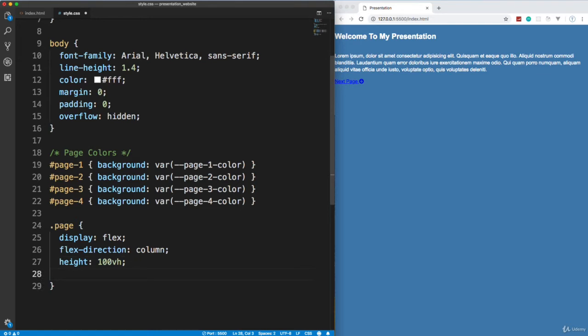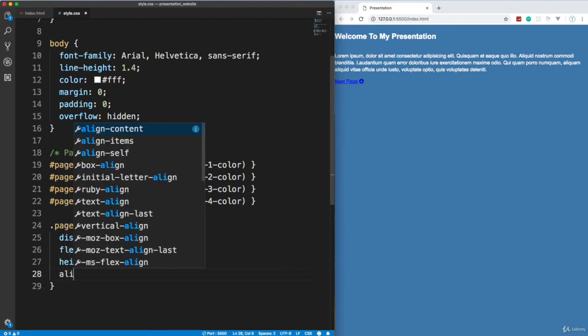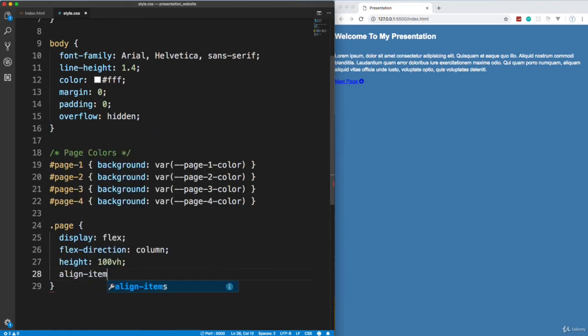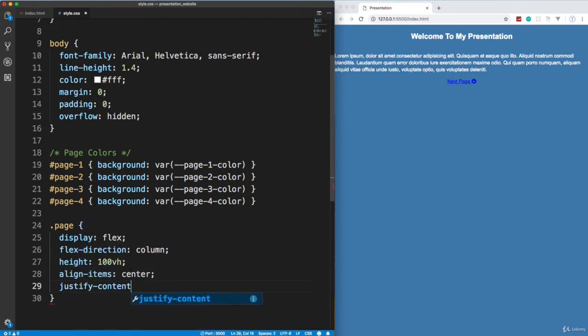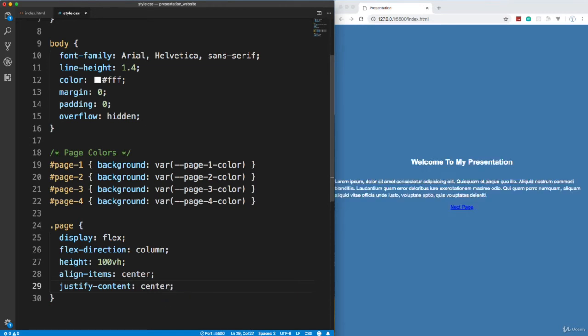Okay, now we want to align this stuff, so let's say align-items center. That's going to align it horizontally into the center, and then let's do justify-content center and save, and now it's aligned both horizontally and vertically.